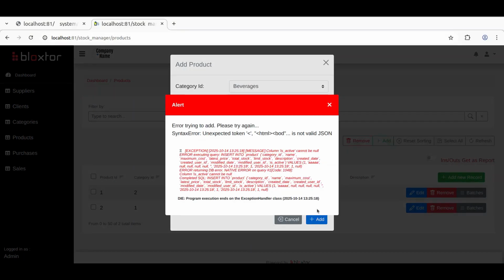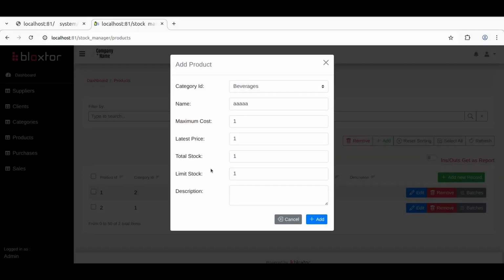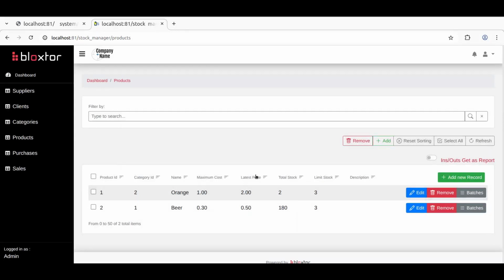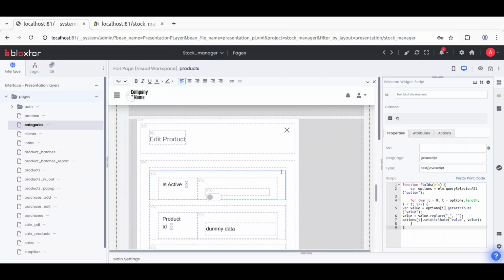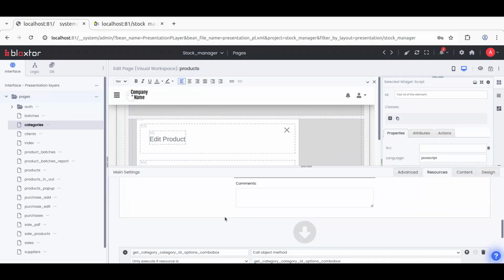Something is active cannot be null. Okay, it's missing here the is active. When we add, in this pop-up here, as a matter of fact, this is some error that we are having.